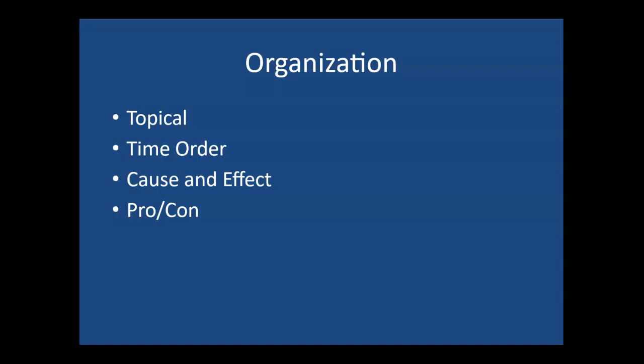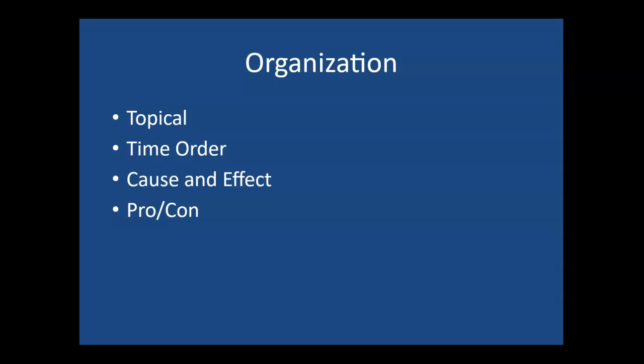So typically if you're doing a speech about, say, global warming, or you're doing a speech about the progression of a disease, you're going to use cause and effect. Pro-con is also an organizational pattern that you can use. It's another variation of topical order because it's breaking it into subpoints. But pro-con is another one where it can be difficult not to cross the line into persuasive speaking, because pro-con can open us up for a lot of chances to show our own biases.